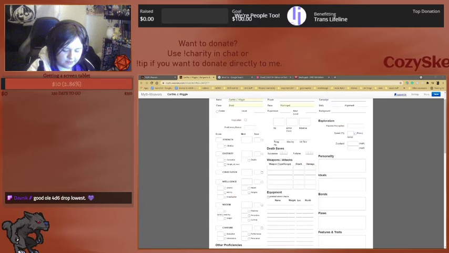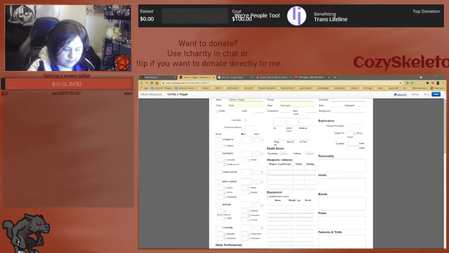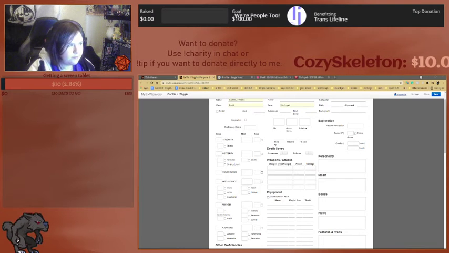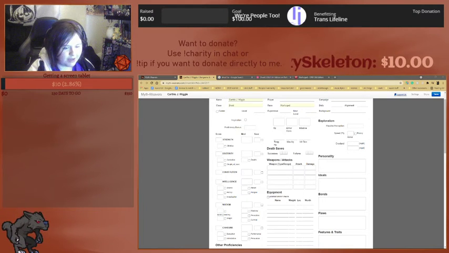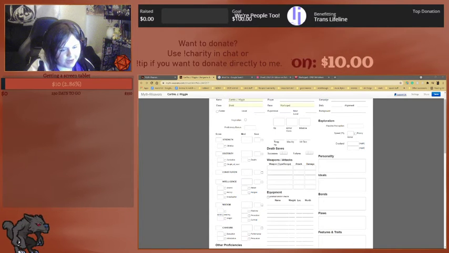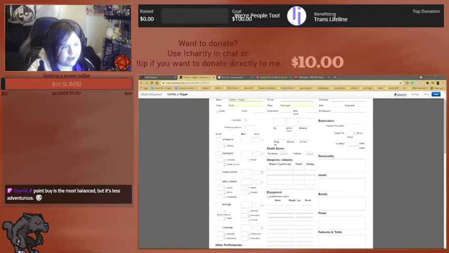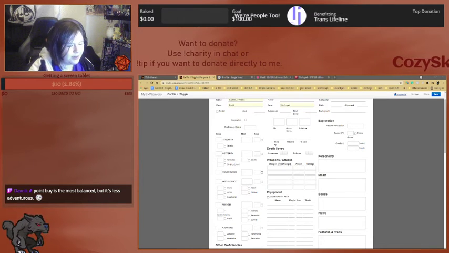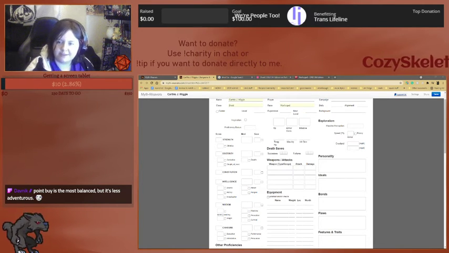All stats start off at 8. You have 27 points to use, and you can choose where you want to put those points in each stat. Basically, point buy is how you min-max. Exactly. So that's if you want to do min-maxing. But obviously, for any of these methods, you usually have to ask your DM. Sometimes they might be iffy on point buy. Most of them are fine with standard array, and 90% of the time they're going to have you do hero rolling, which is what we're doing now.